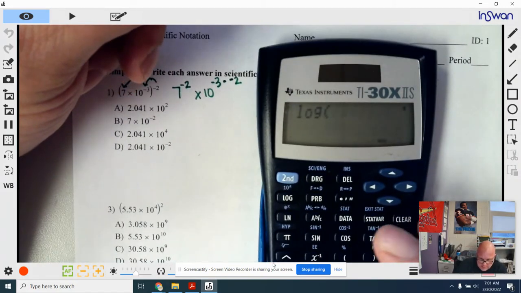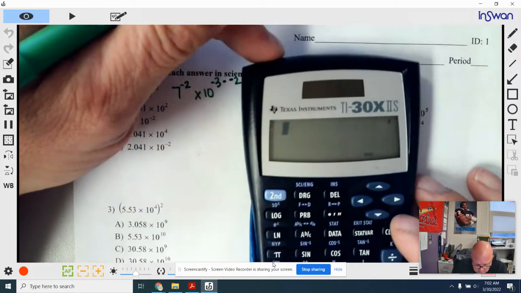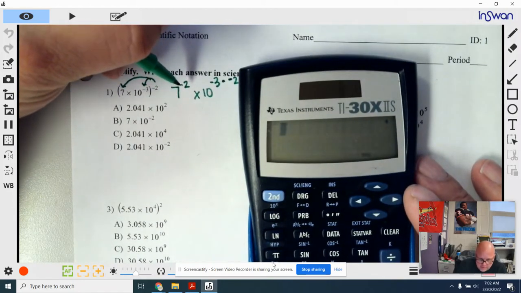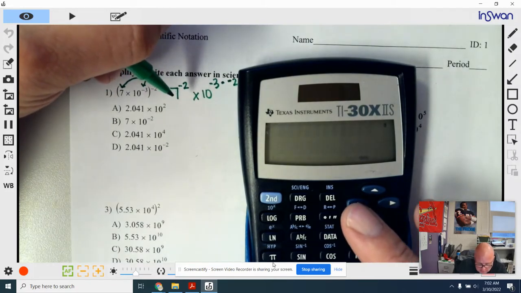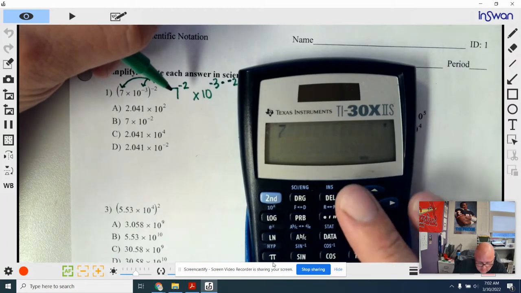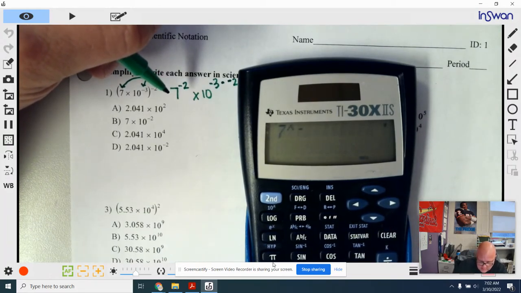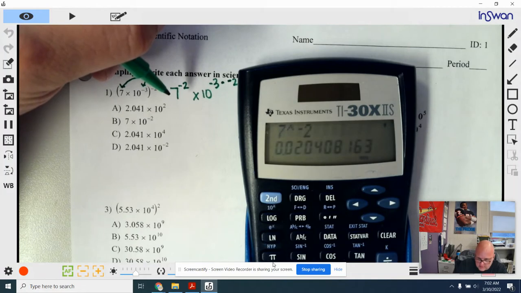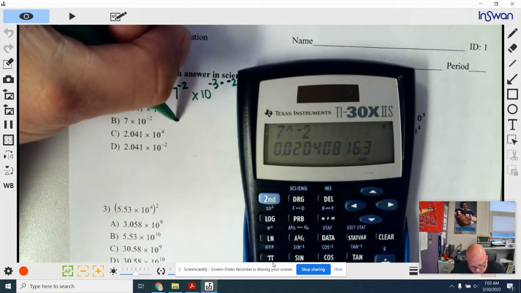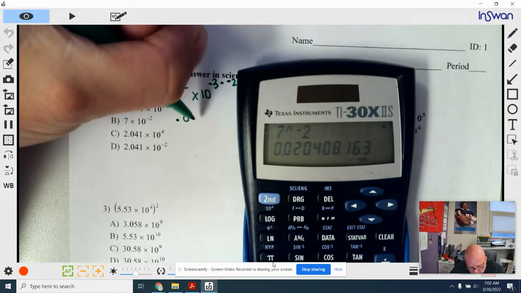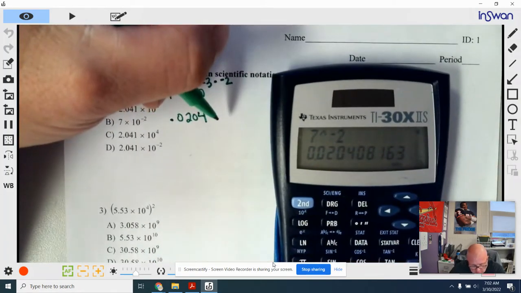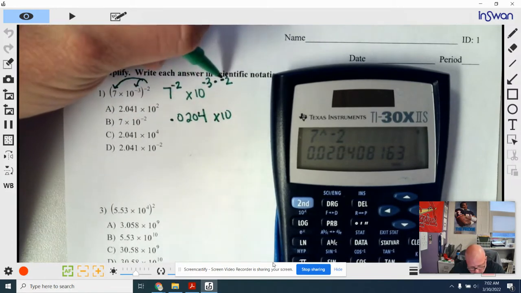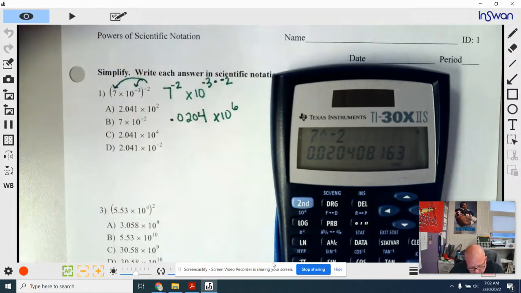Okay, so what I need to do with the negative exponent is I want to put it first. It's going to be a decimal. If you have a negative exponent, it's going to be an answer in decimal form. So just use your calculator. Take 7 to the negative second power. And you see what we come up with there, 0.0204, and so on. So I would say it's okay to go ahead and just write out the first four numbers, 0.0204. Okay, and then times 10, negative 3 times negative 2 is positive 6.